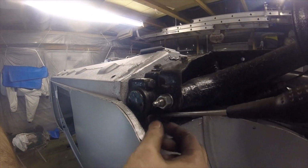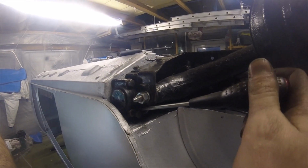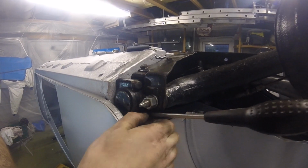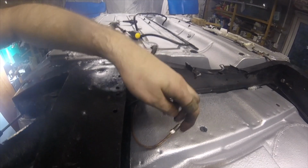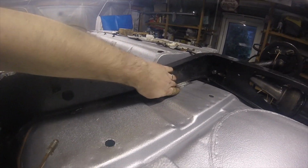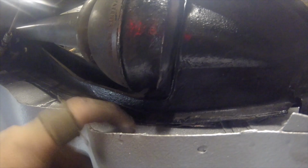Right, getting the subframe bolts on. Quick tip, because these are rubber mounted, you can use a screwdriver to manipulate the trunnion a little bit. You see it moving? Get that wedged in there, so then we can get the bolt holes lined up. So this is going to be the front ones, then we've got the brake line and the fuel line tucking up underneath, and then we put some of the dodo matting in anywhere where the subframe might bang. You see under here, stops the subframe banging on the car.